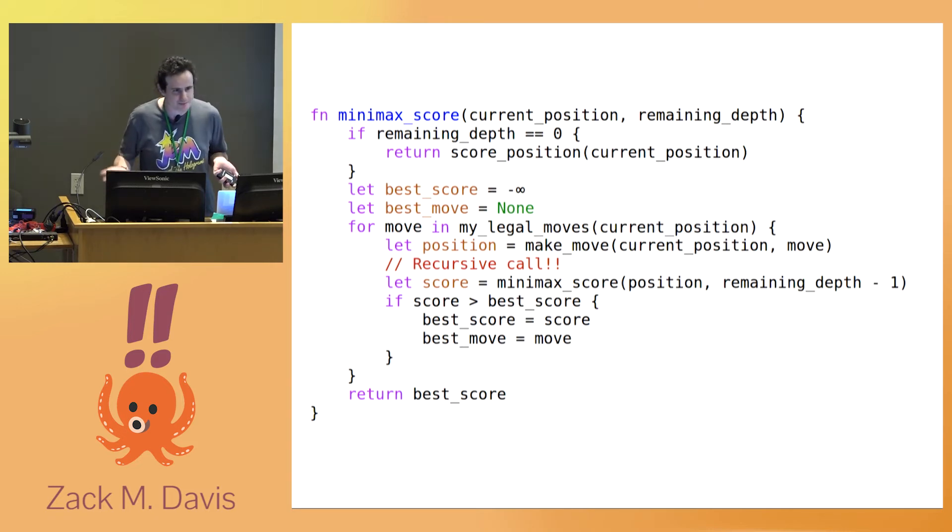The code is just brute forcing the game tree to find sequences of moves that result in capturing material. Now, humans don't have the computational power to do this efficiently. So instead we tend to notice features of board situations that lead to capturing material and then give them special names and treat them as instrumental goals to be sought out. As indeed, our piece counting score in our chess engine is actually just an instrumental goal that happens to usually be useful towards the terminal goal of checkmate.